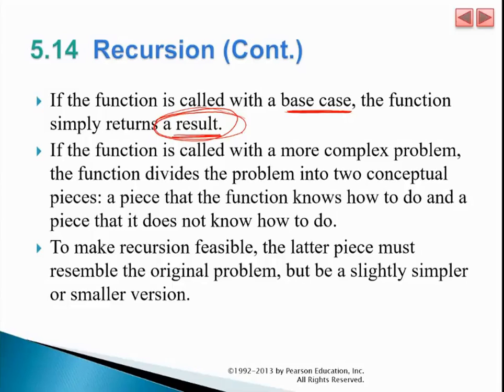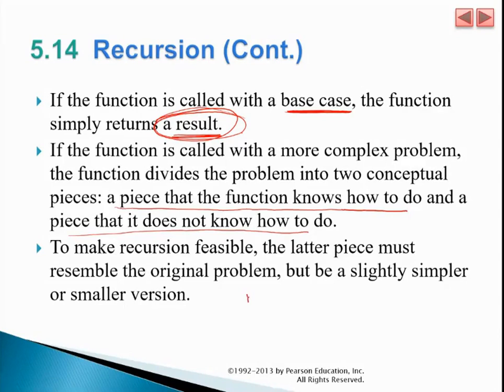If the function is called with a more complex problem, the function divides the problem into two conceptual pieces: a piece that the function knows how to do, and a piece that it does not know how to do. When we look into the actual example, you will relate all this theory to it.